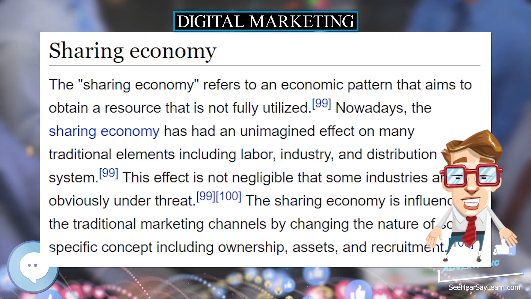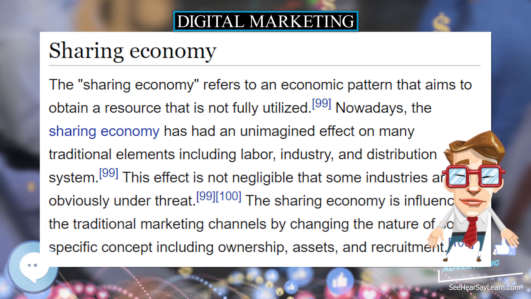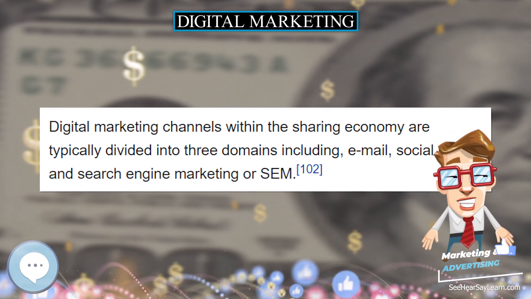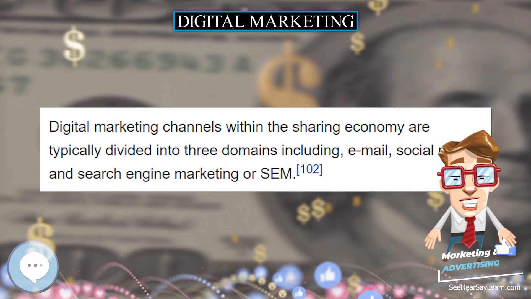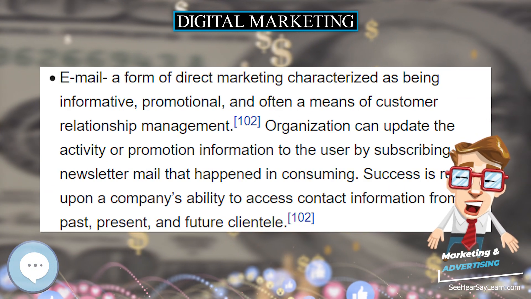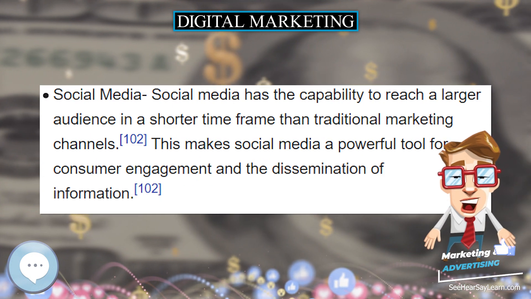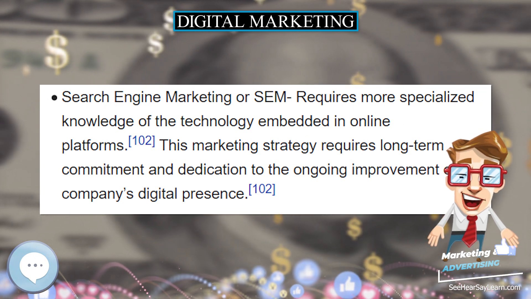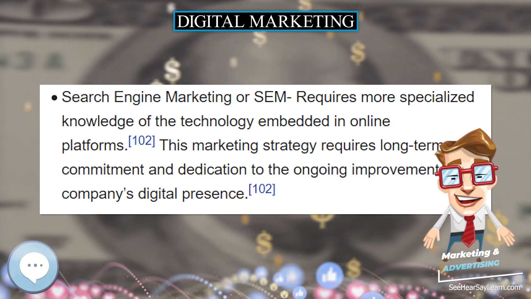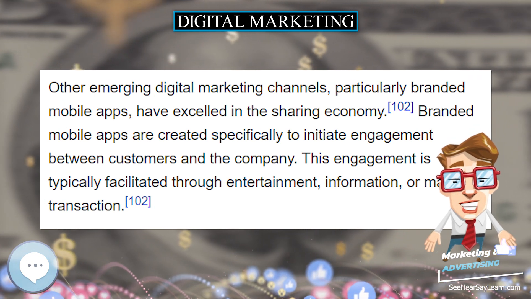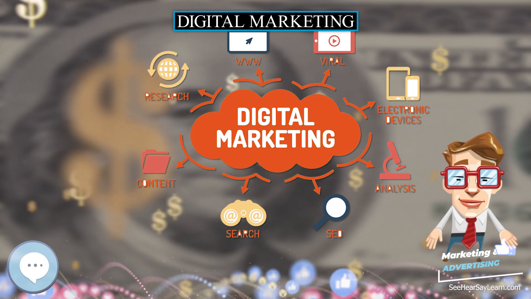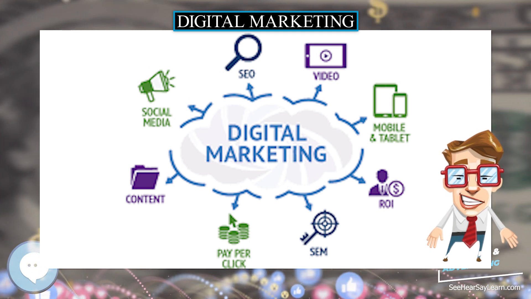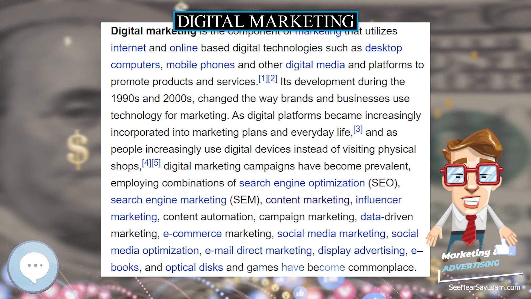An example is ESPN and Comscore partnered on Project Blueprint, discovering the sports broadcaster achieved a 21% increase in unduplicated daily reach thanks to digital advertising. Television and radio industries are the electronic media which competes with digital and other technological advertising. Yet television advertising is not directly competing with online digital advertising due to being able to cross-platform with digital technology. Radio also gains power through cross-platforms in online streaming content. Television and radio continue to persuade and affect the audience across multiple platforms.